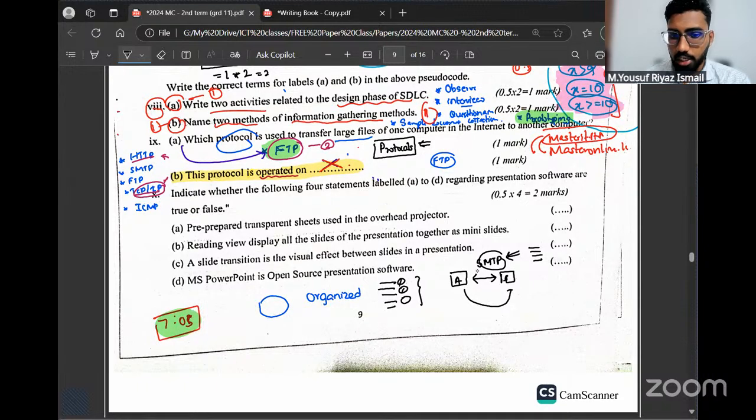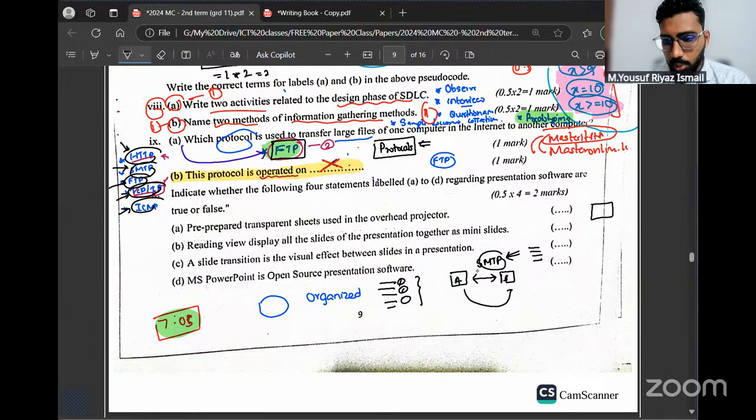Got it? So just like SMTP is used for that, each of these protocols has its own purpose. The main thing is they check: are you following the rules? HTTP has a different rule, SMTP has a different rule, FTP has a different rule, TCP has a different rule, ICMP has a different rule. The reason they have different rules is because their purpose is different. FTP is a protocol that's used when uploading or downloading files.